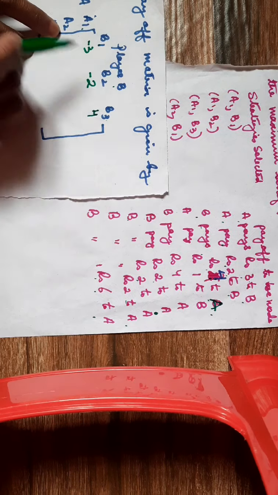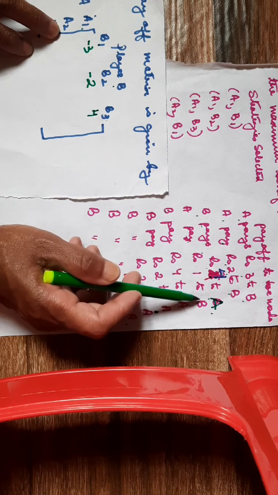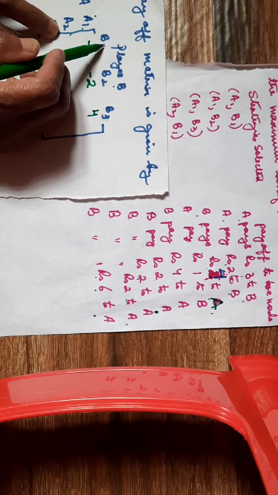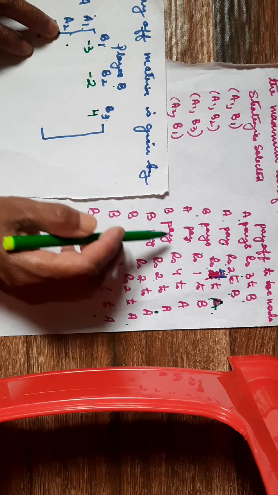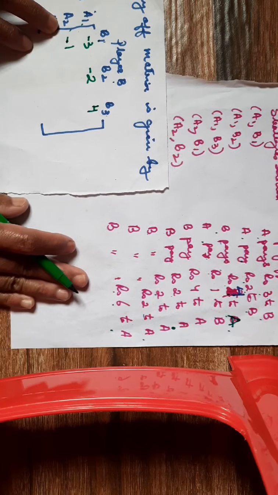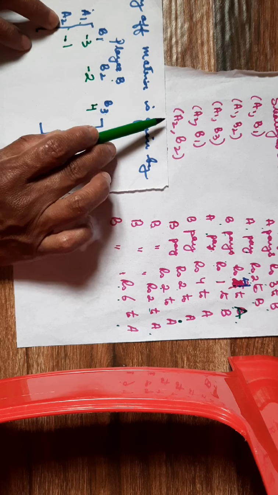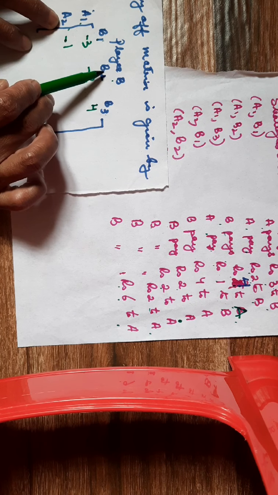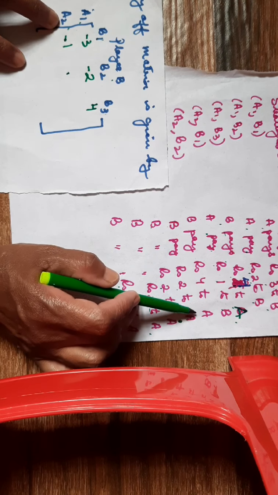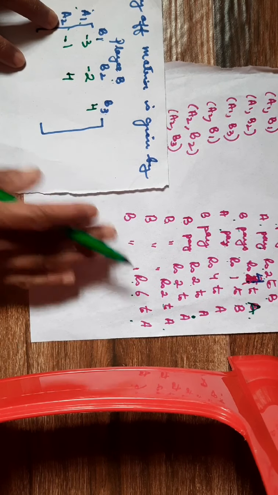Now next, A2, B1. In this case, A has to pay rupees 1 to B. So if player A applied strategy A2 and B applied strategy B1, then the entry here will be minus 1, since A has to pay rupees 1 to B. Then next it will be A2, B2. That means if player A applied strategy A2 and B also applied strategy B2, the entry will be here. In this case B has to pay rupees 4 to A, so it will be plus, since B has to pay to A. Now A2, B3.